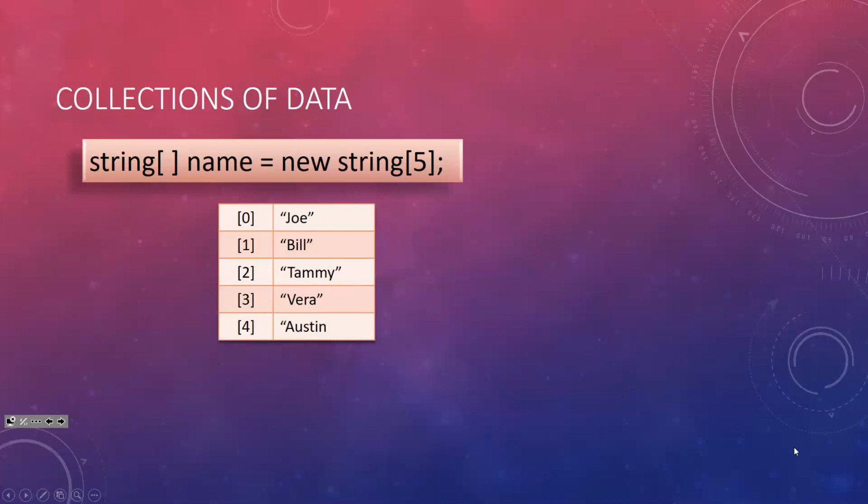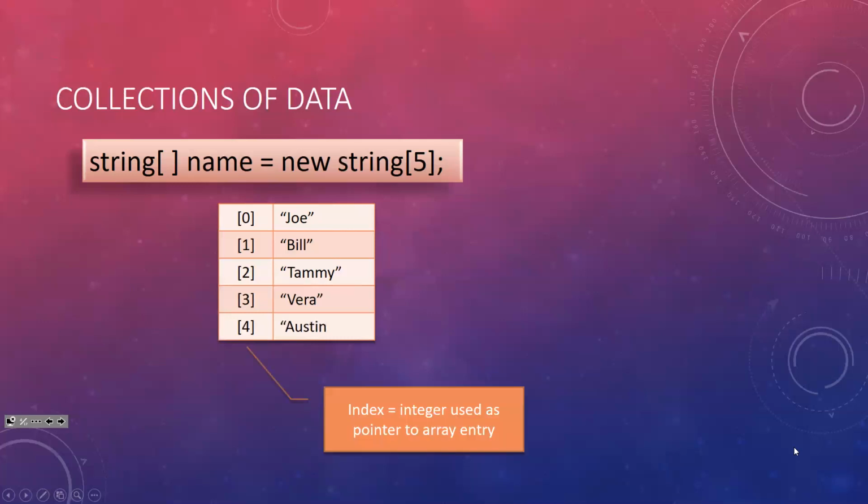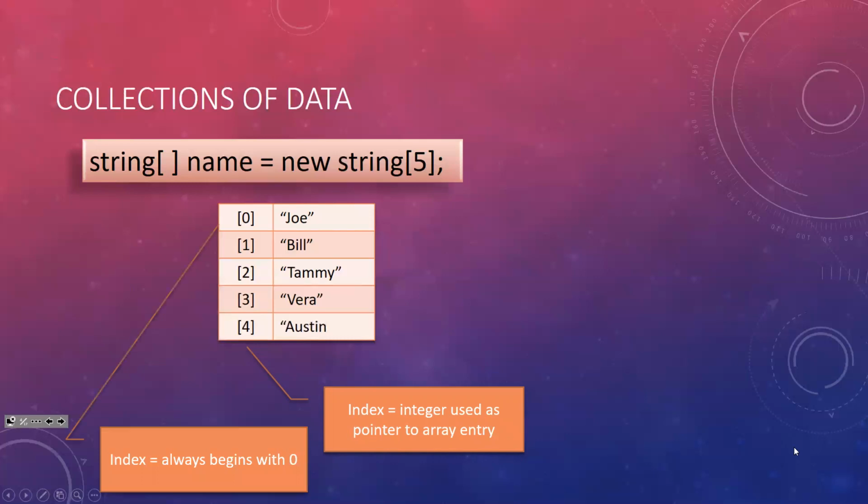So here is our first array. We created an array, and let's look at some of the things about that syntax. First of all, we started out with our data type of string, but then right after our data type, we have the open and close square brackets. And the open and close square brackets are what tells C# this is an array. And so they're keywords, basically. They have meaning. They mean this is an array of whatever this data type is, so strings.